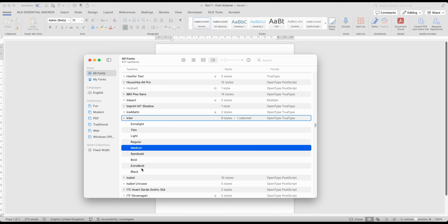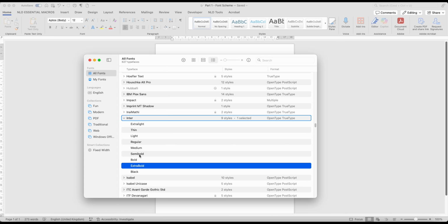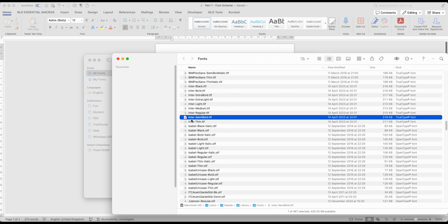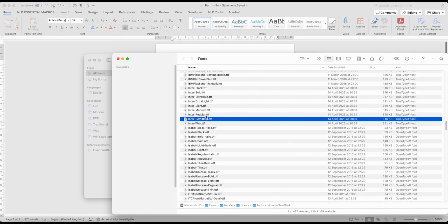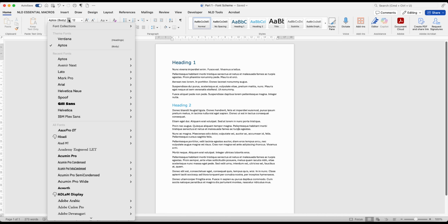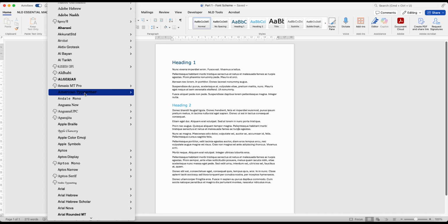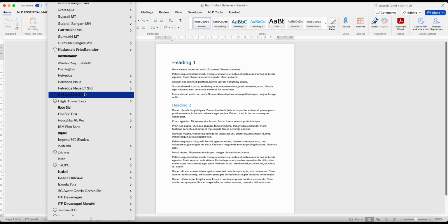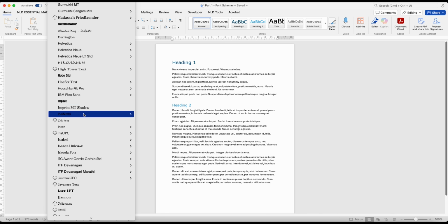Now let's say I click on semi-bold, right click it and then choose Show in Finder. You can see all the font files for that family are visible here as well, using the TTF font file. Now when you have a look in Microsoft Word, go to the font menu and then scroll down. You can also see the same names that are in your font book.